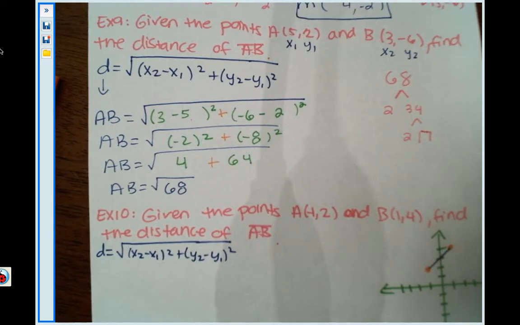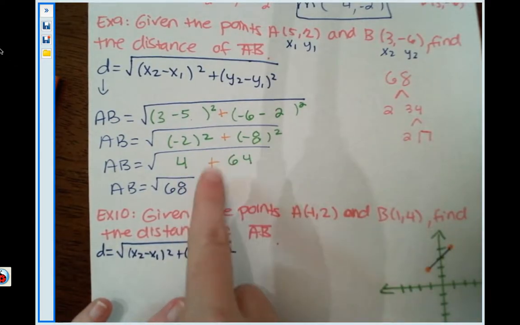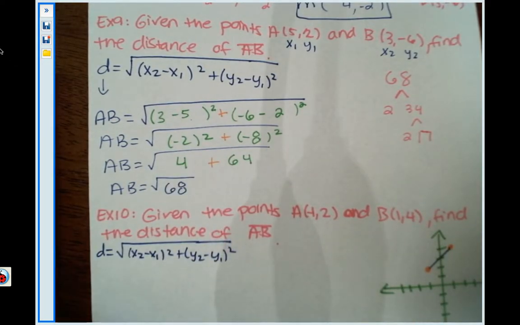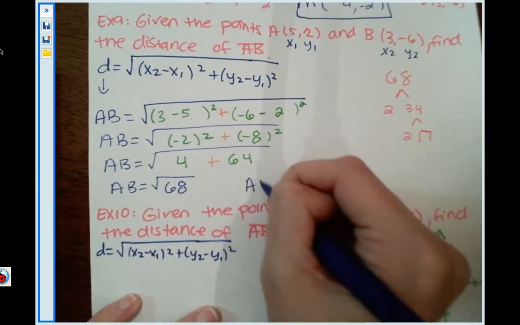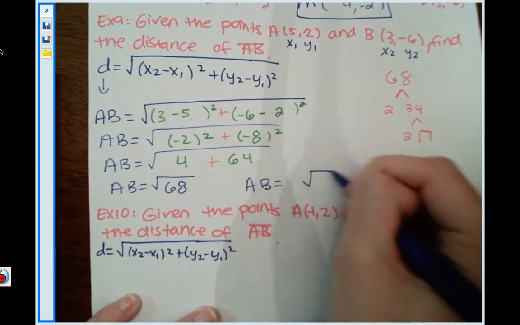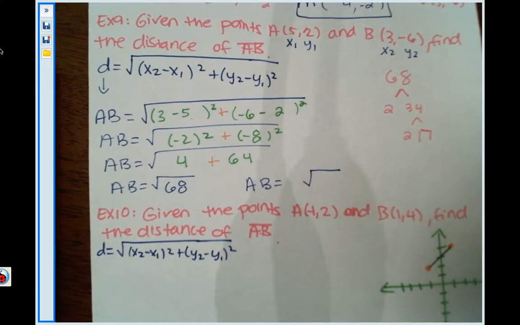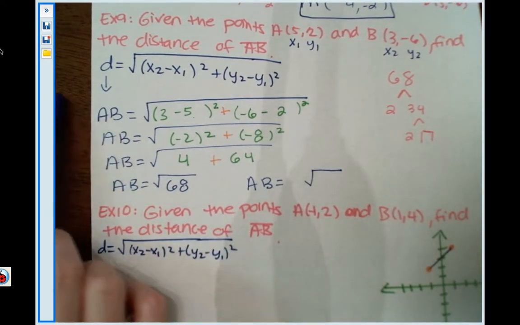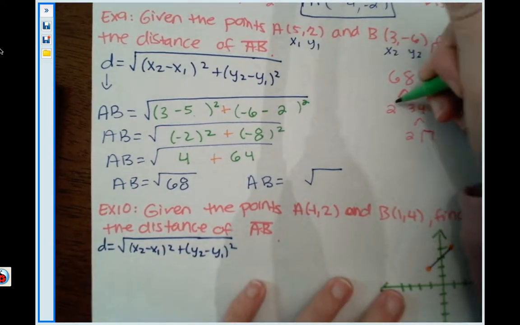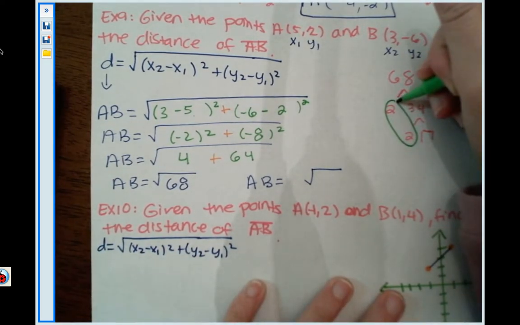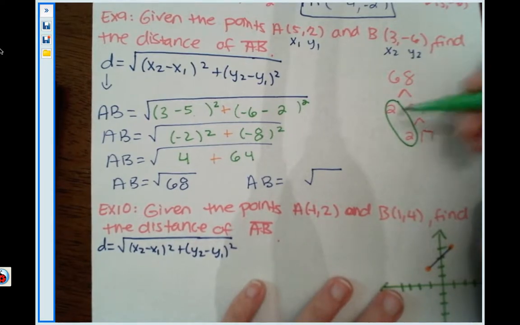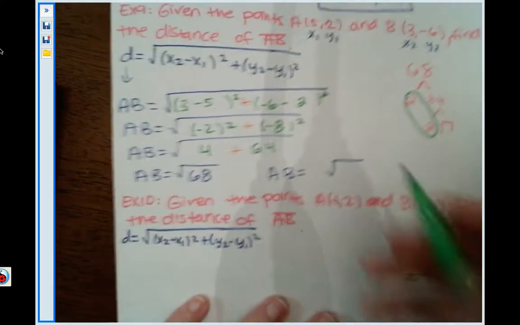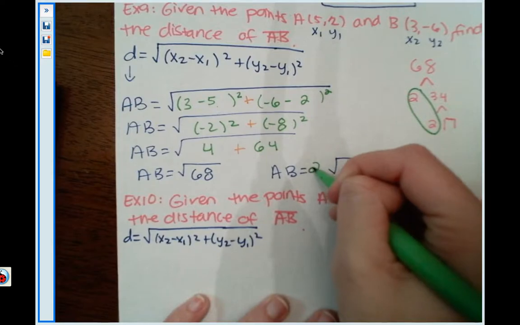Alright, and that will not break down any further, so now I'm looking for my cute little couples that I can circle. Remember, the cute little couples get to leave the house for the night, or leave our square root. Alright, and all the single numbers have to stay inside our square root. Okay, so let's see here. We look at the ends of the branches to figure out what our cute little couples are, which I spot a cute couple of 2s right here. For every pair we circle, only one hops outside of my square root. So the 2 is going to hop outside.